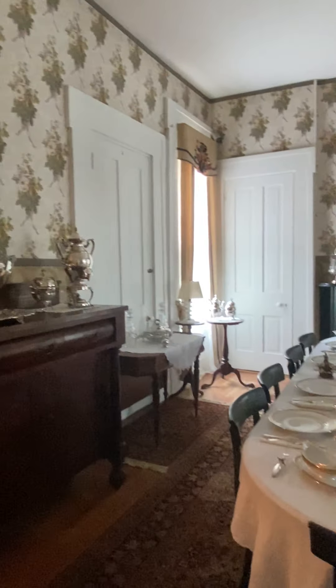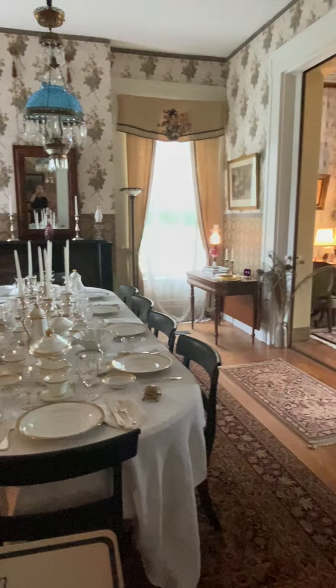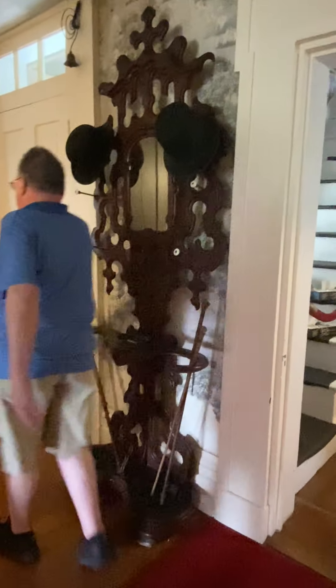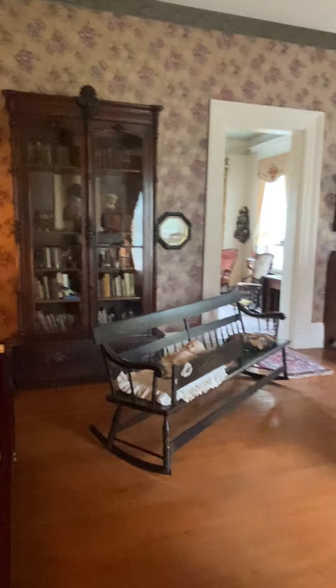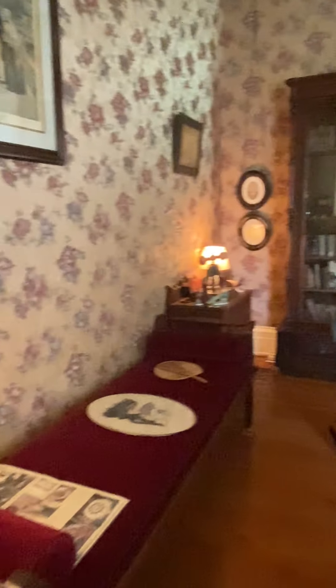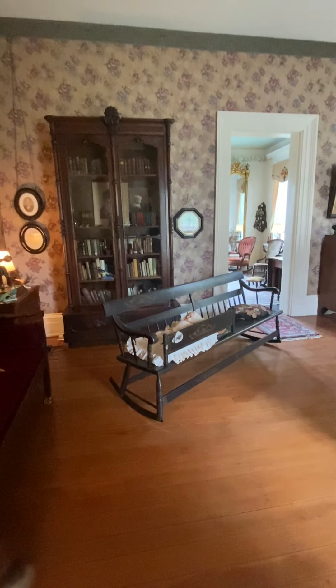There is more than one dining room. There is what's called the old dining room in the 1836 section of the house, which was later used for family living. The hall tree is also on display here. And this second dining room became their everyday room and eventually their bedrooms later in life.